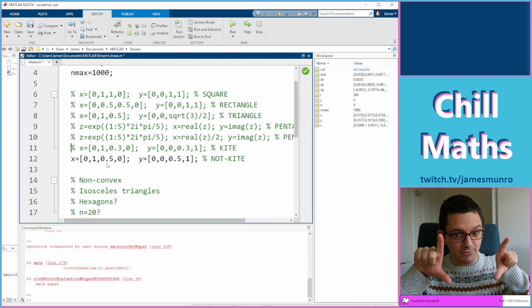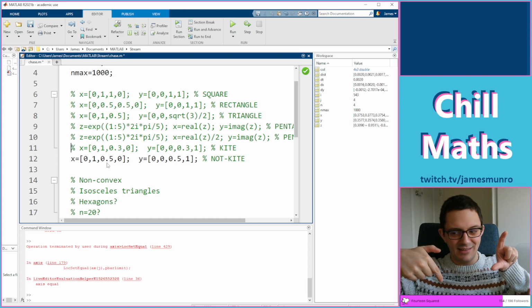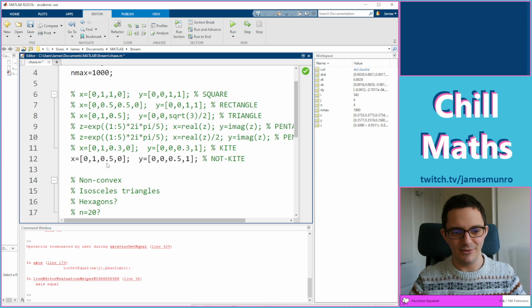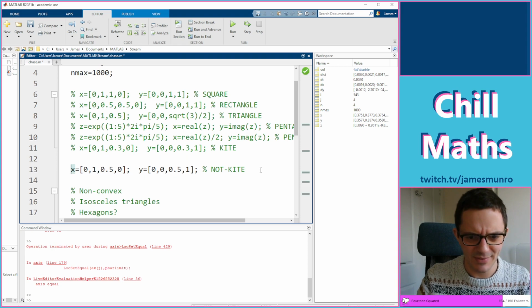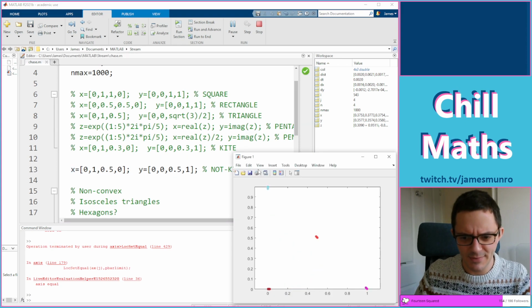so that you have the corners of the square, but instead of each dog chasing the next one around, clockwise or anti-clockwise, if you have each dog, oh my goodness, this is impossible to do. Why am I trying to do this in the air with my... If you have the dogs chasing each other in a random kind of weird order, then you can probably get something different. Let's try this not kite first.